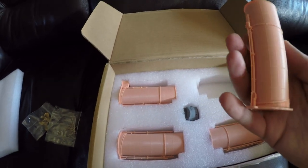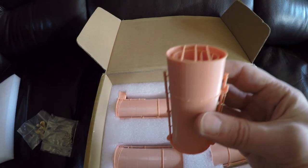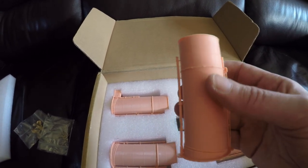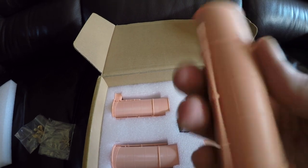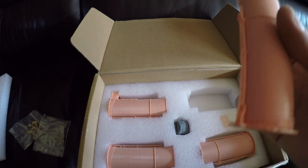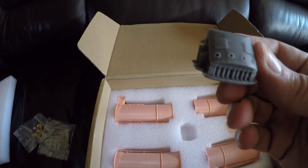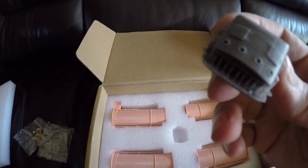With Titanic, when you think about its iconic shape, the funnels play a big part, so that's why I wanted to go a little extra with the funnels. These have all been 3D printed and just need to be cleaned up and separated from the printing process. With any 3D piece you always need to clean it before you prime and paint. You can see the detail is just amazing — the little whistles, it's just fabulous. They're really going to enhance the model. I also got a little hatch for the forward area.